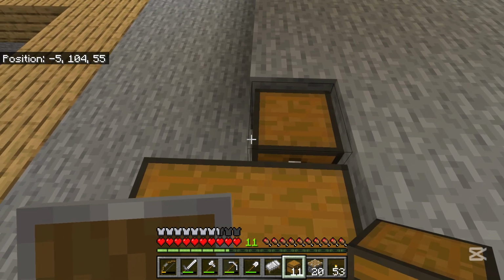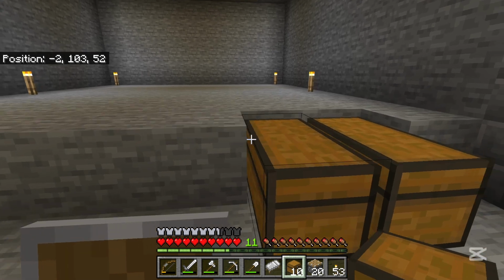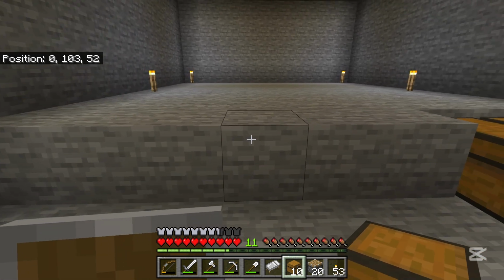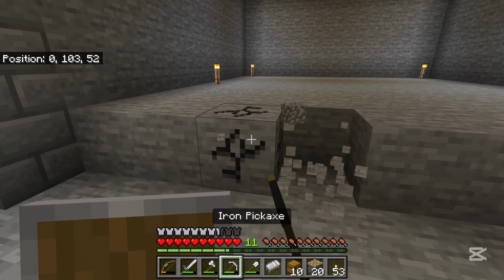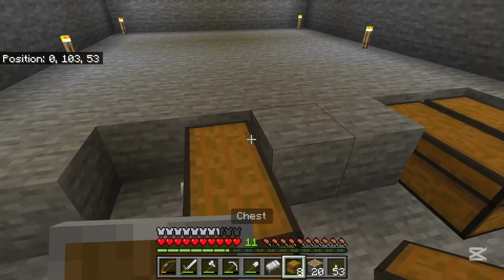Now, reverse engineering this, we look at our output. The output is these chests. That's where I want the sugarcane to end up. And then I will build the farm so that it ends at these chests.